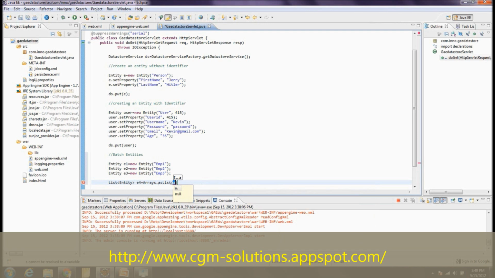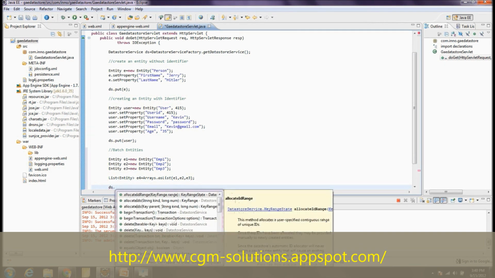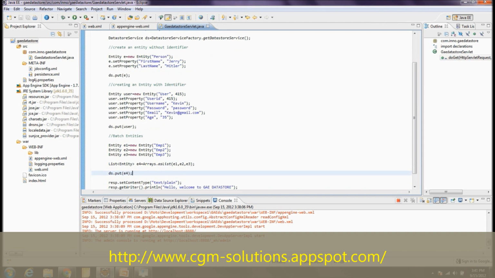As list of, we need to provide the entities as parameters and persist it with the data source, ds of e4. So we have created 3 entities and we make it an array list by passing entities into the parameter, and we are persisting as a batch.